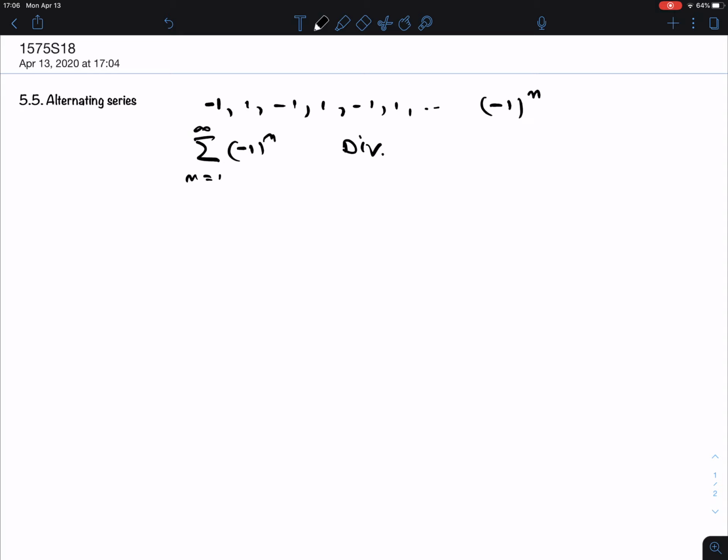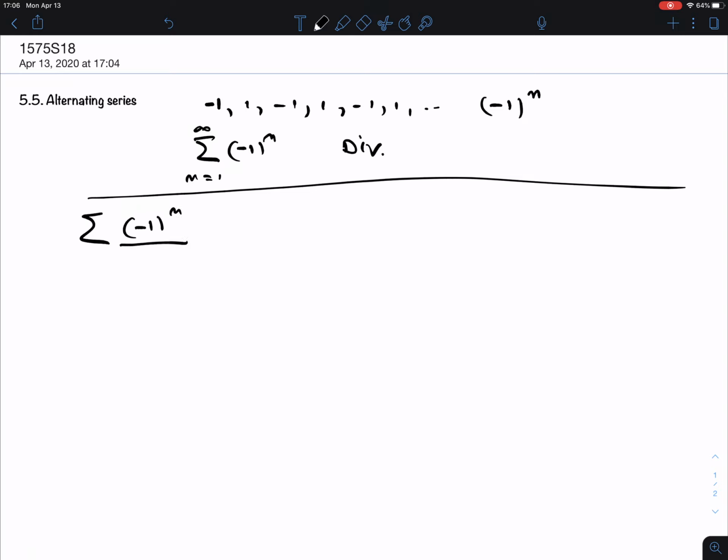So today we want to talk about series of this type, and the first one I want to consider is this one. Again, we start here from 1 because otherwise it makes no sense. So this is the general formula, but very often, and I accept that if you write your series, rather spell out what they are. So this is the first one.